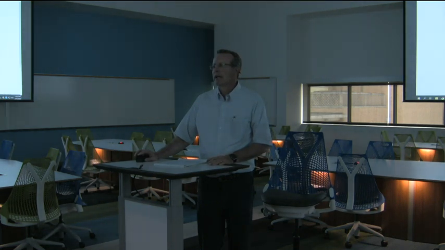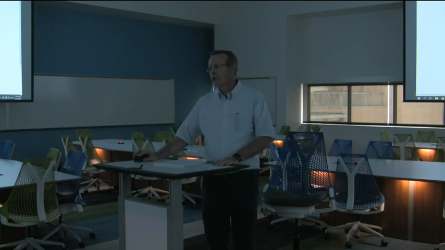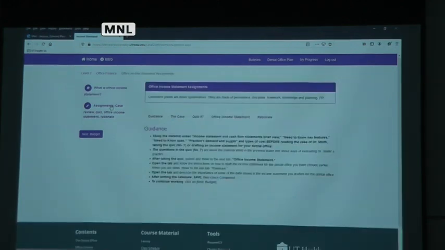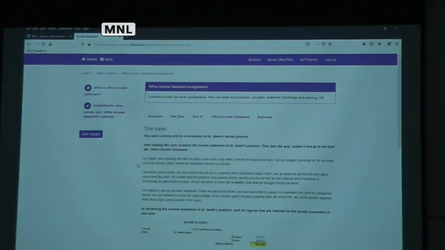So here again, we have a brief view, need-to-know facts, and need-to-know applications. You'll need to review all that before you go to quiz number 6, which is listed here. Make sure you've completed the prior ones, and then you'll be ready to complete this one. Once that quiz is done, you can go to this assignment, which, as we've become accustomed to, shows guidance about what you're going to be doing through these steps. You have a case.